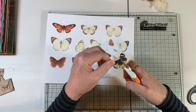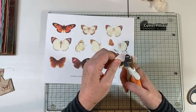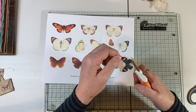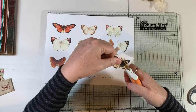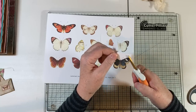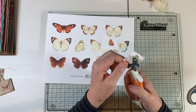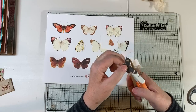And I'm not the best of fussy cutters, I have to say, but the one trick that I do know is to move the papers, not the scissors. So if you haven't heard that before, that's really helpful, just to, you know, twirl your paper around and then all you're doing is squeezing your scissors. You're not trying to direct them, you know, or something. So that would be number 11. That would be the bonus one.